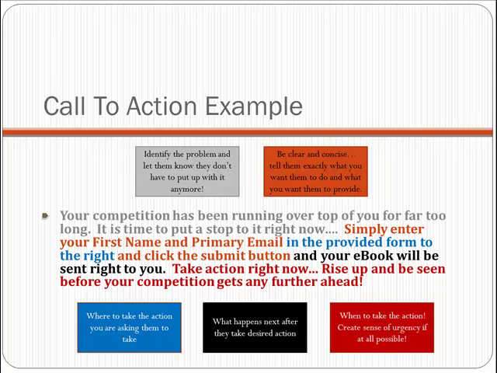Simply enter your first name and primary email. That's pretty specific. We're not just telling them an email, we're talking about their primary email, which puts in their mind that they've got to enter their best one to make sure that they get this product. So you could have said simply enter your first name and primary email to ensure that you get this product, if you wanted to go a little bit farther.